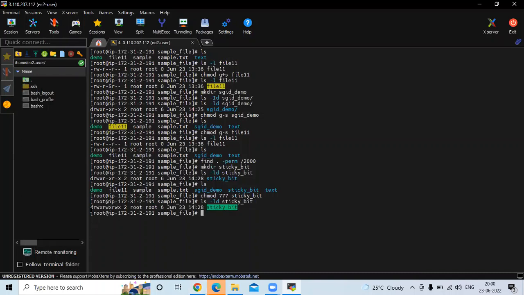You can see the permission before running this chmod 777 command, and you can see the permission after running this chmod 777 command. That's the command to give full permission.